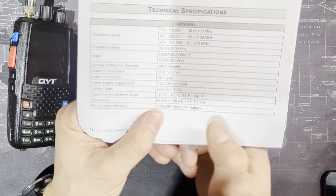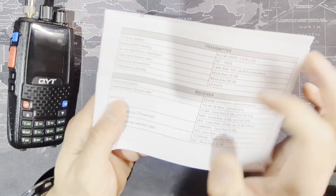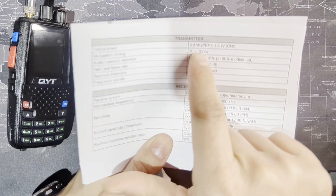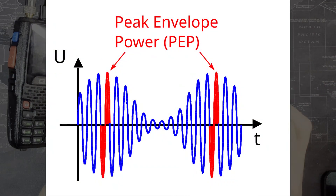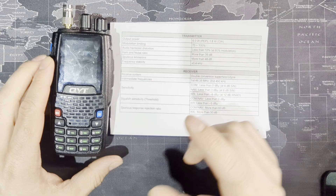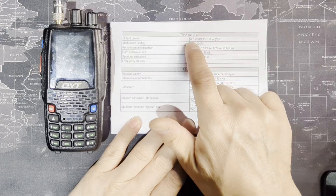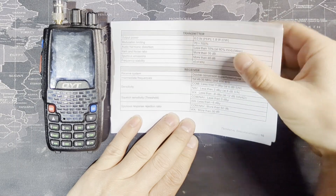It's quite light, has a 1200 milliamp hour battery, and weighs about 240 grams. On the other side, you can see it has an output power of 6 watts PEP — that's your peak envelope power. People get that confused with other types of power because it did do a power test and it does not actually go up to 6 watts. But that's in line with what the Sporty's PJ2 Plus does.